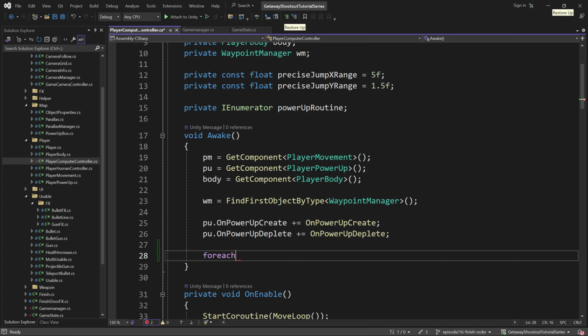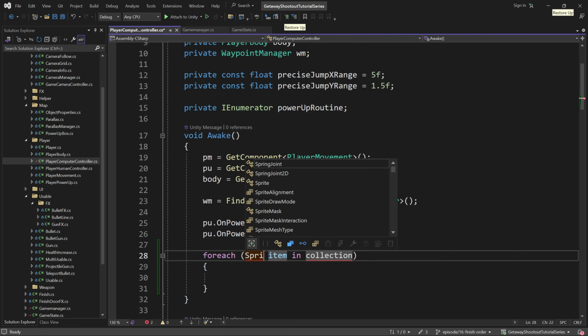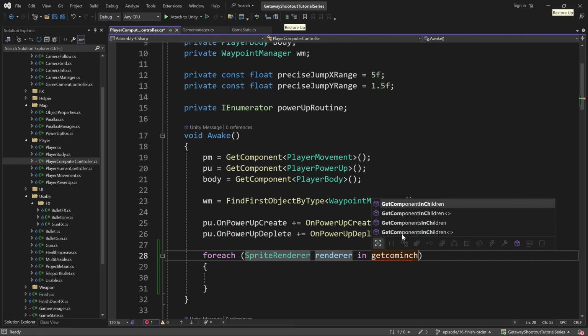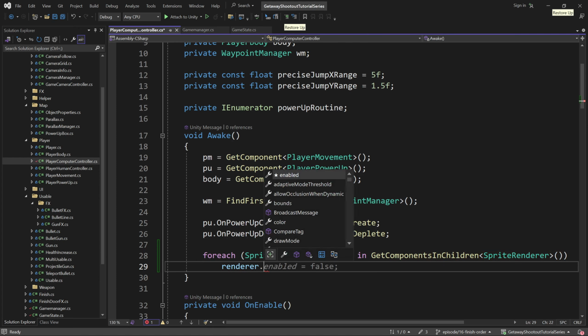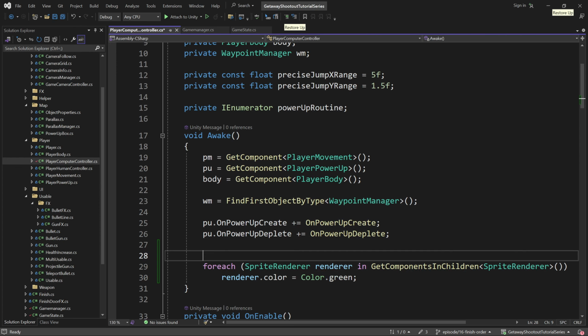This won't change their ragdoll, but I think it'll be fine just for debugging. So for each, and I'll do sprite render. So I'm just getting all the sprite renderers on this player object, and then I'm just setting the color, and I'll do something like color.green for right now, and I'll make a note just to remove this in the future.